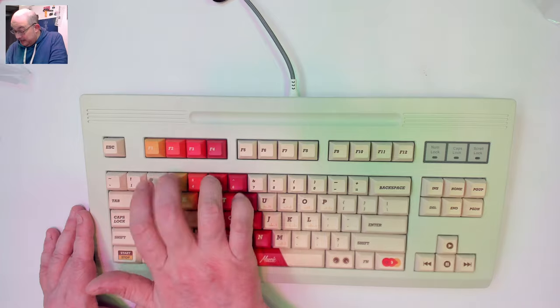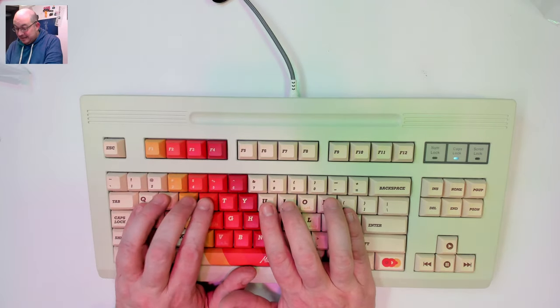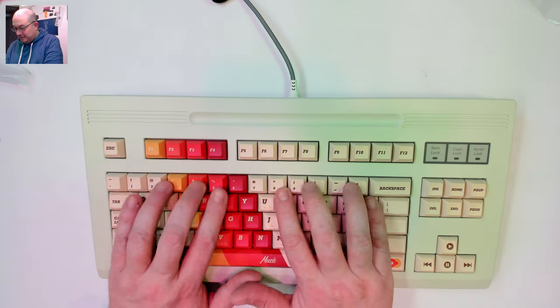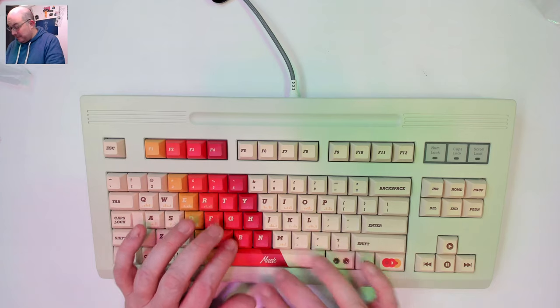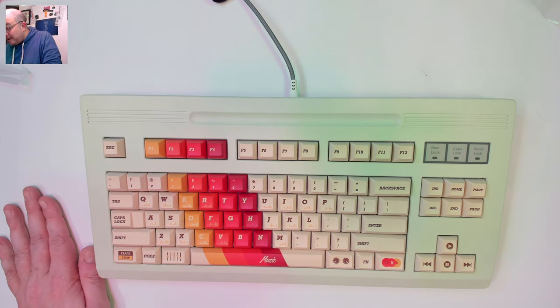But even without it, it's still a nice, fun keyboard. It's got just enough flex, but not so much that it's going to... I mean, you can see the keys move, but it's not like typing on a trampoline or anything. So I've got to say, I like this keyboard.